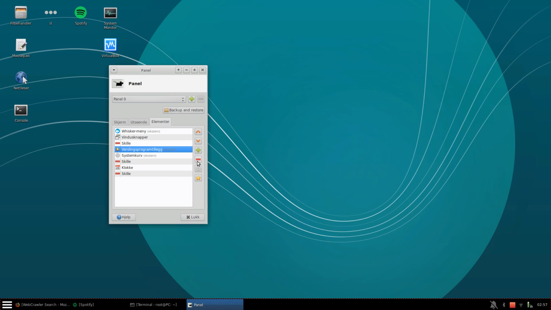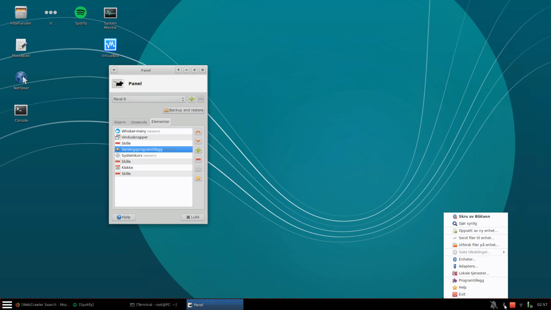One was in the Unity indicator program, and one was in the classic systray. Now that I removed the Unity indicator applet from the XFCE panel, it just automatically shows in systray, and so does the Bluetooth icon.